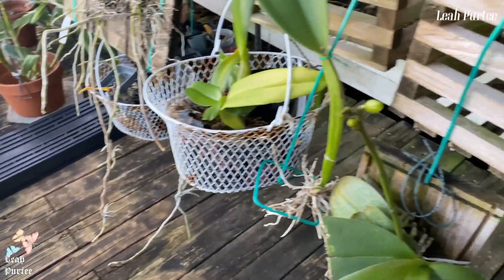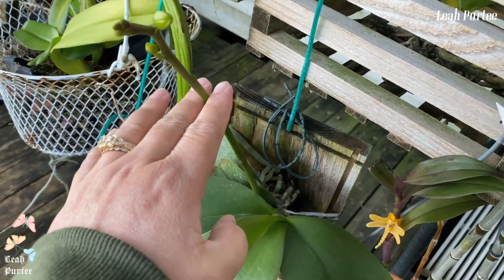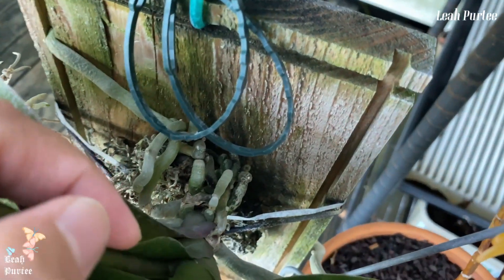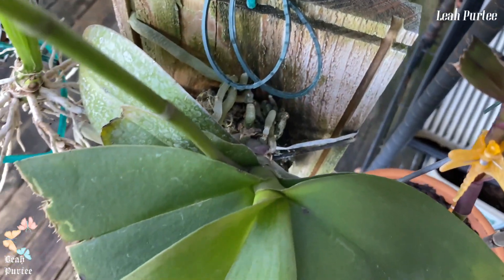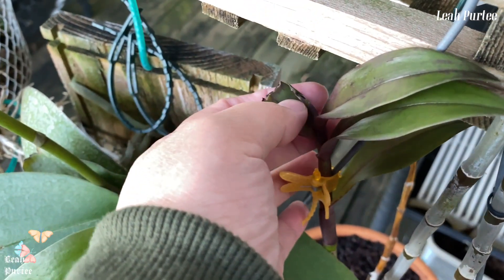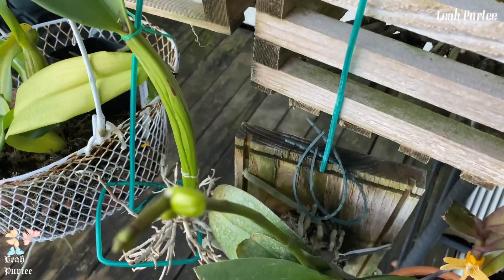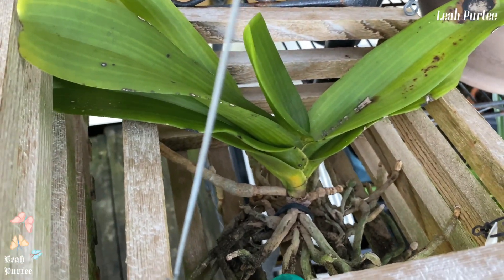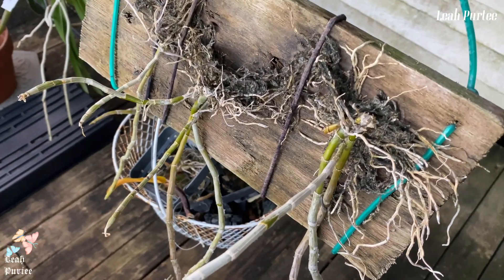Look — the last time I showed you this it was just this much, but now look how much it's grown! And I saw something growing down there too. I'm not sure if that's another spike or a keiki, but it's a growth, which is good. This one though — it didn't grow. In winter this one stopped growing, so it's in its dormant season. And even this one here, not growing well.